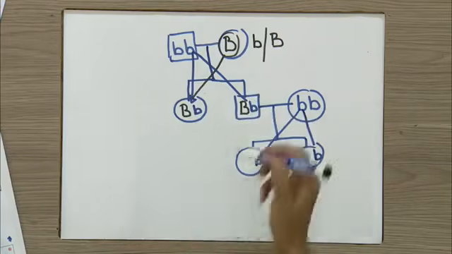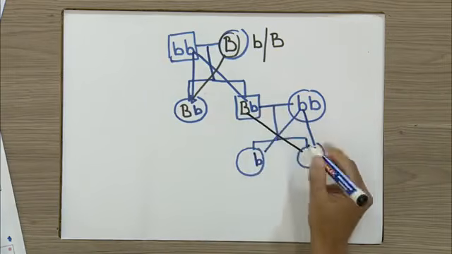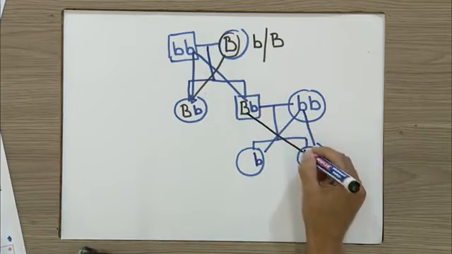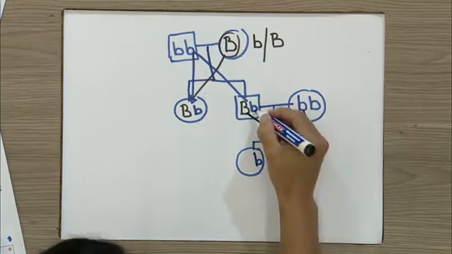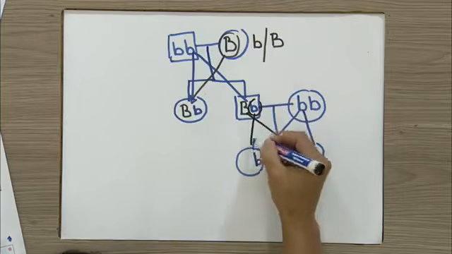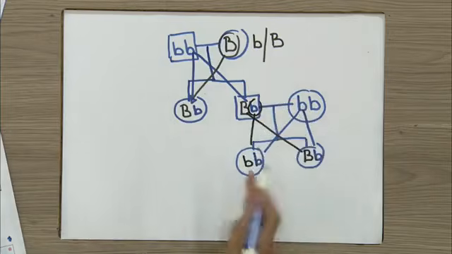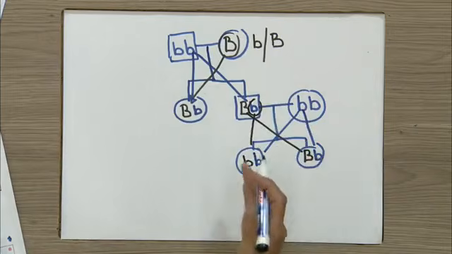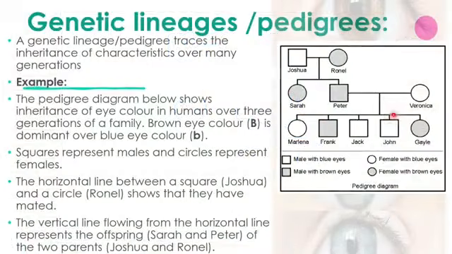For him to give a capital B for the one child, but he must also give a small b for another child, for him to have both brown-eyed children and blue-eyed children. So if I go back to the slides again, we see that when Peter married Veronica, they didn't have only kids with brown eyes, they had children with blue eyes as well. So Peter must be heterozygous for them to have kids with blue eyes.